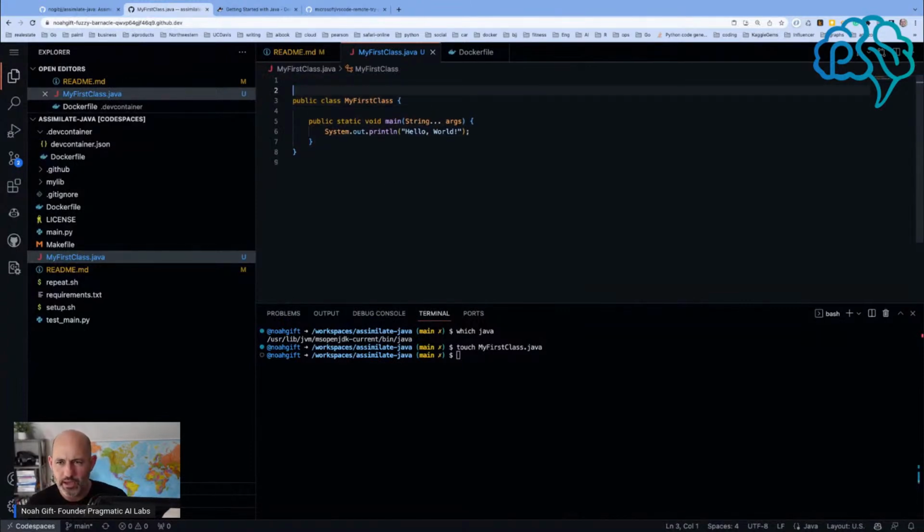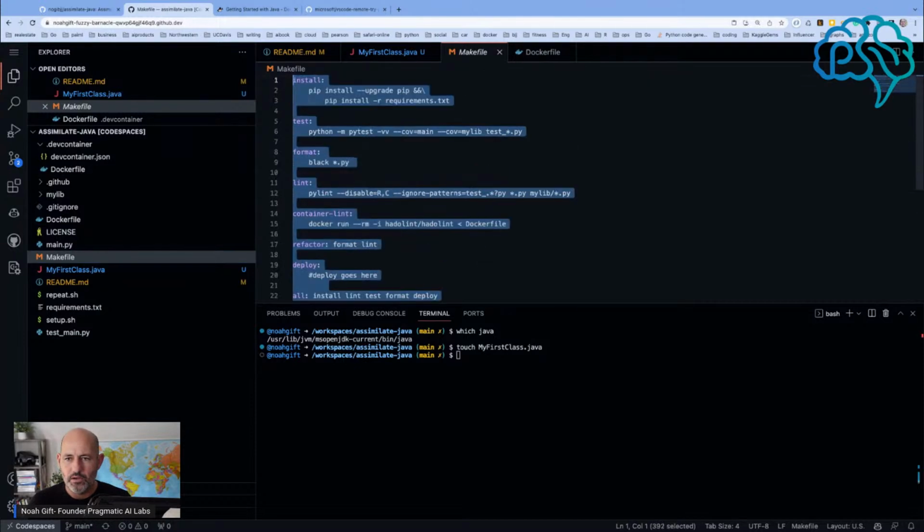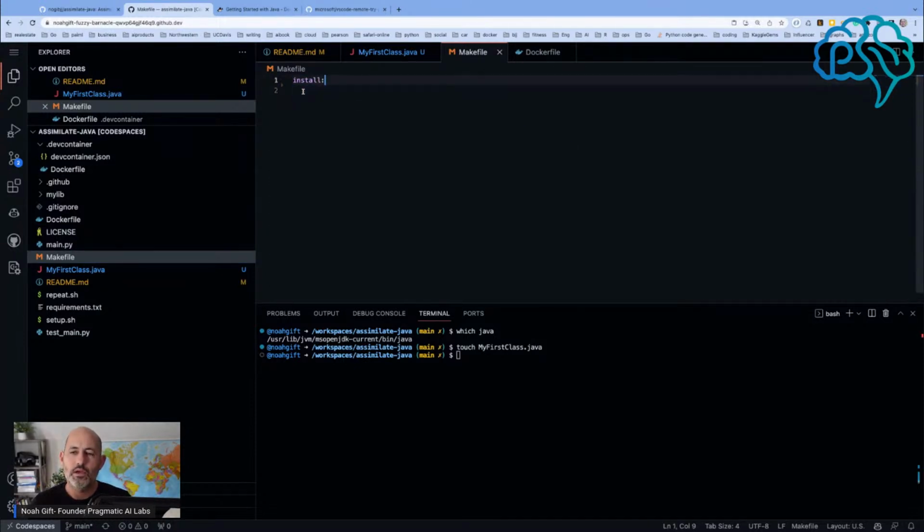And I forget what Java, if it's comments, like hello world program in Java. And that looks good. Hello world. This is where the makefile, I think we need to really clean this thing up quite a bit, because I'm going to say make build.